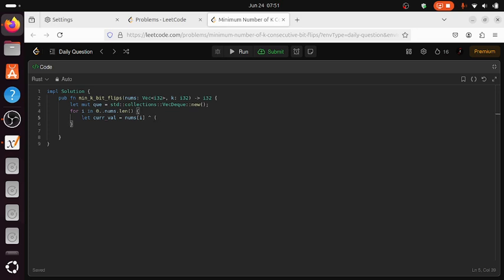We'll XOR with 1 if q.len mod 2 is 1. Otherwise, we'll XOR with 0. Okay.